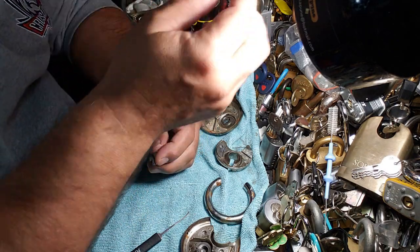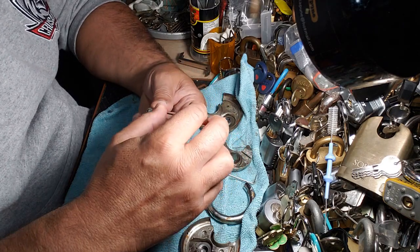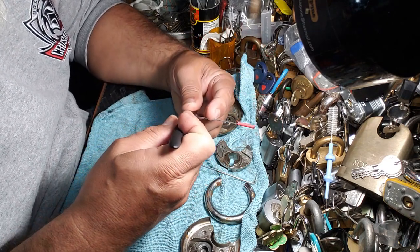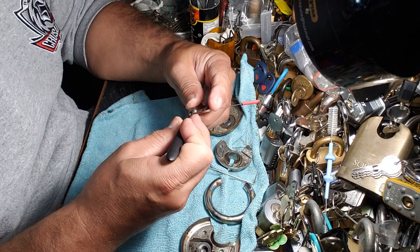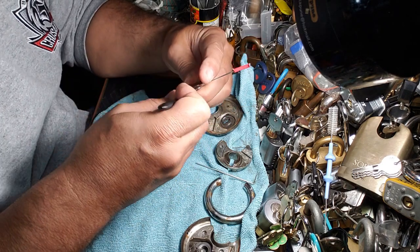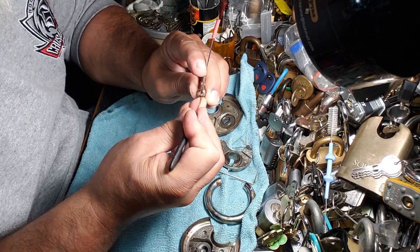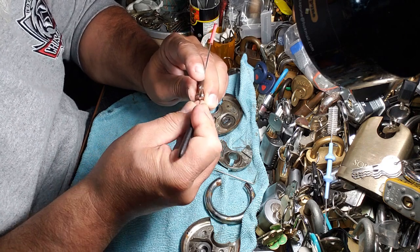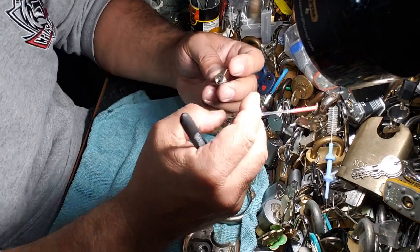Yeah, maybe we'll give it a shot, as cold turkey as we can. This is not going to be easy. Let's give it a shot anyway. Might not be the best angle, but we'll see what happens here. Assume that it's a 5-pinner. And that's what I was thinking was going to happen.